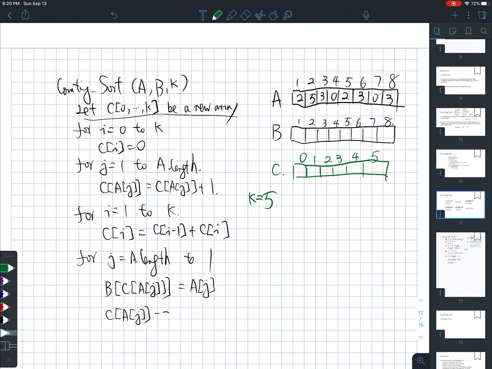Next, in the next for loop we have for i starting from 0 to k, and we have C[i] equal to 0. As I mentioned previously, we basically use i and j as the index of the array. Similarly here, we use i as the index of the array C. In this for loop, initially we have i equal to 0, so we assign 0 to C[0], the first place. In the next run of the for loop, we increase i by 1, so we have C[1] equal to 0, which means we assign 0 to C[1]. In the next run we assign 0 to C[2], and then C[3], C[4], and C[5]. Okay, so this is what we do in the first for loop. We just assign 0.